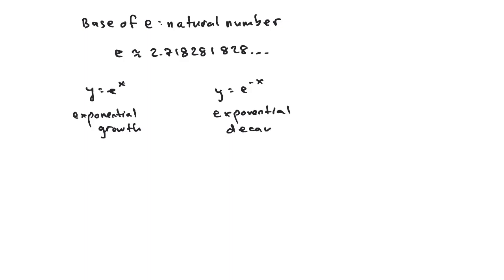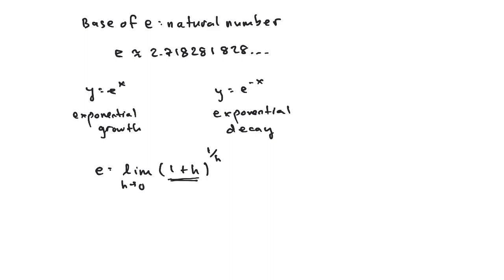Okay. So e has kind of a special definition that we can write using limits, and e is technically the limit, or one way we can write e is the limit as h approaches 0 of 1 plus h to the 1 over h, right? And what this is saying is that as h approaches 0, this term in parentheses is getting closer to 1, but it's never getting exactly to 1, and we're raising it to an exponent 1 over h, which as h goes to 0 is getting to infinity.